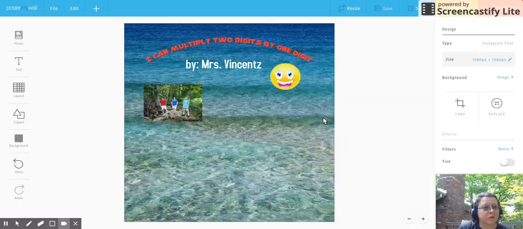And then when your teacher logs into her account under her own name or his name, he is going to see your project listed under there. Always remember, when you sign in as a class project name, you're going to see all of your friends' posters. So be sure to only access your poster. So just to review, you're going to save it up here. All of your things are down on the left.